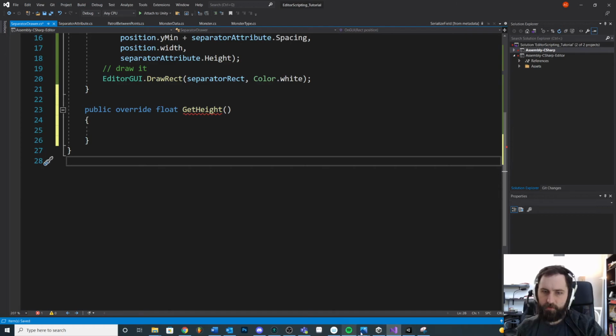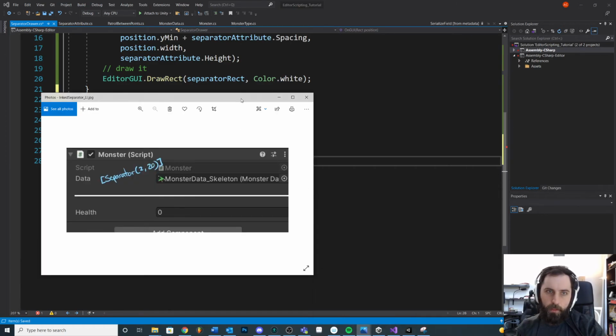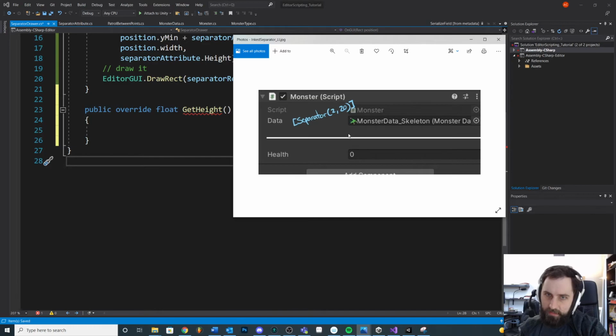So let's think about this. Let's go back to our graphic here. The total height that we need is our spacing, and then our line height, and then more spacing, right? Because the way that I'm defining spacing, it's like you're putting the spacing here, like this is 20 pixels or whatever. That's the spacing, but I want to use that and then draw the line and then add extra spacing afterwards, right? I want this to be evenly spaced on both sides. So that's going to be the total height that we need. It's our spacing value plus our line height plus our spacing value again.